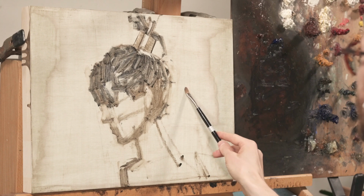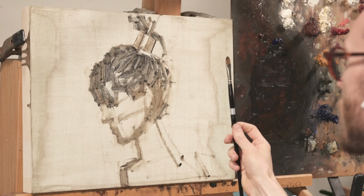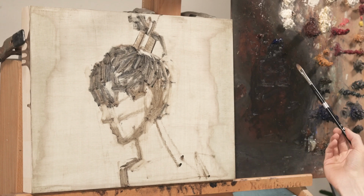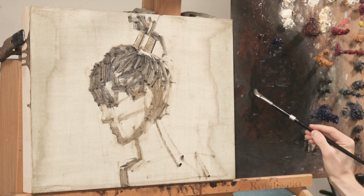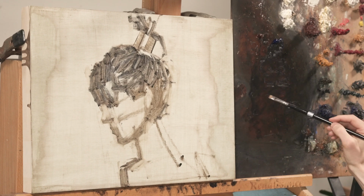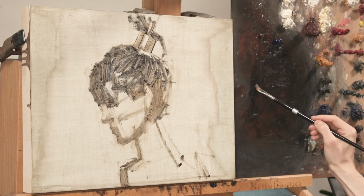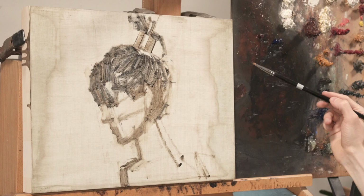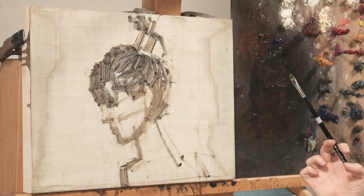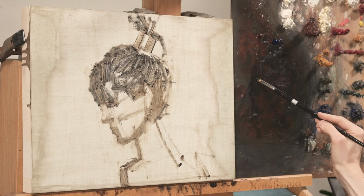Now, this is the sharper, cleaner cat's tongue. And what I do with this is, again, see how I'm using different brushes with the same paint mixture, just adding slightly more or less oleo gel? That's something that I also want you guys to pay attention to. This is the best way, in my opinion, to actually learn how to work with the paint. Because you're not in the mixtures, you're actually really exploring consistency.